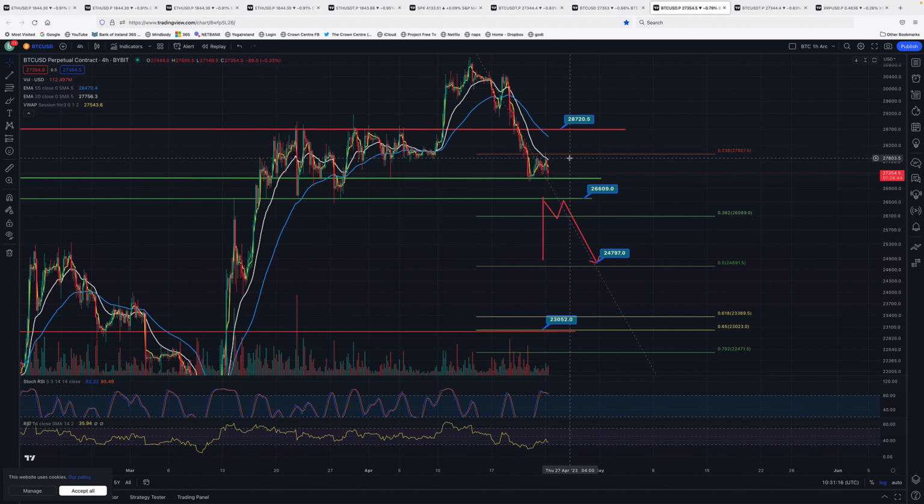At the moment, the way the setups are looking, we are in too small a space for the start of the week to be mapping out possible setups. We need to see if New York is going to open the top of the range and do a backtest of the 28.7, 29K area. That would be the bigger 4-hour time frame that I'm watching in terms of the range. Once that range is hit, then I can map out a possible lift to the previous high, or a possible drop to the 25K area if we get rejected.